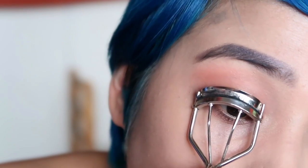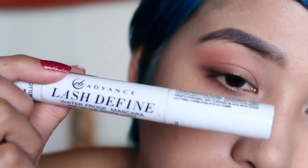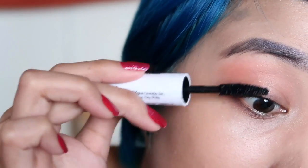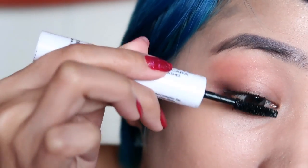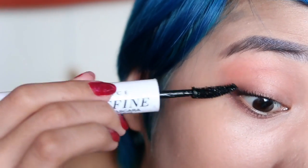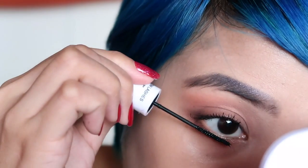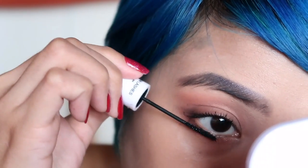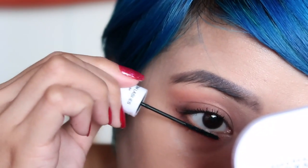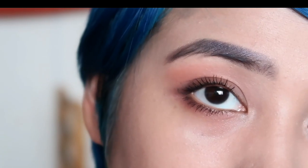And then I'm just curling my lashes, and I'm gonna coat my lashes with Ever Bilena's Lash Define Waterproof Mascara. What I love about this product is that meron siyang pang bottom and upper lashes. And I really love the wand of the lower lashes. The wand, bold ulting wand, but you'll see what I mean. Look, it coats every bottom lash. Ang galing lang kasi yung wand niya, it's specially designed for that.